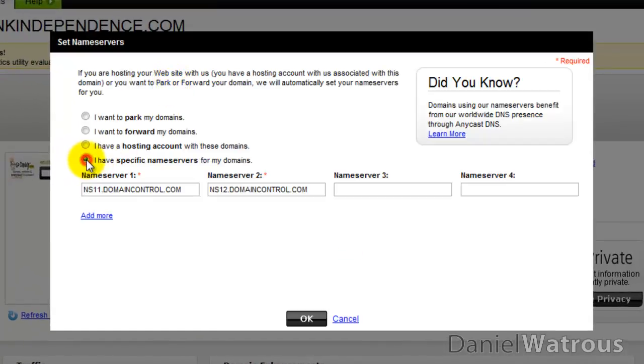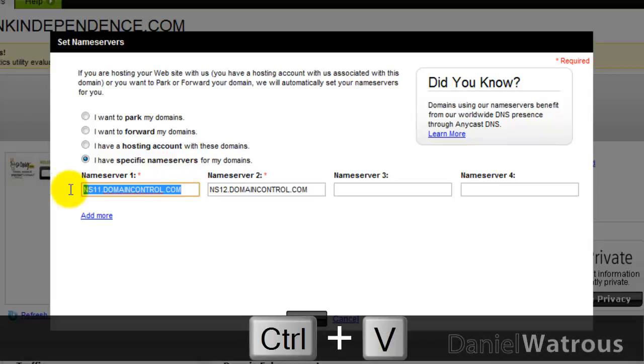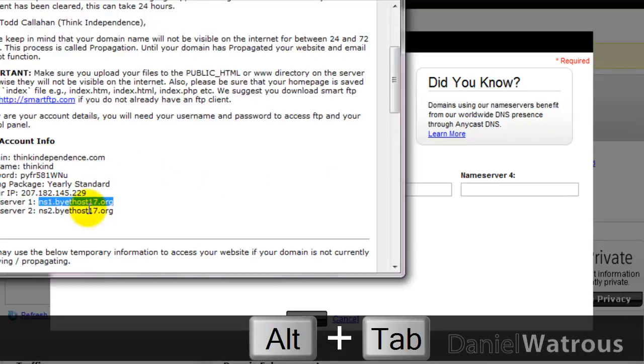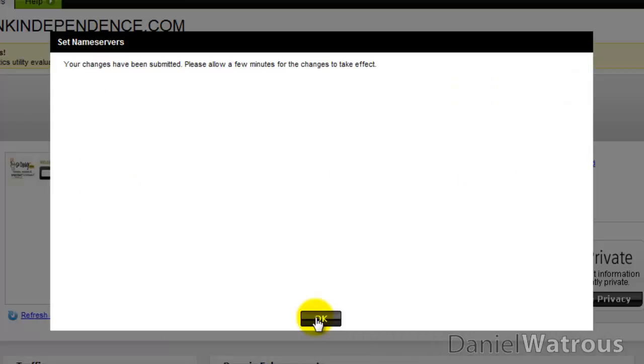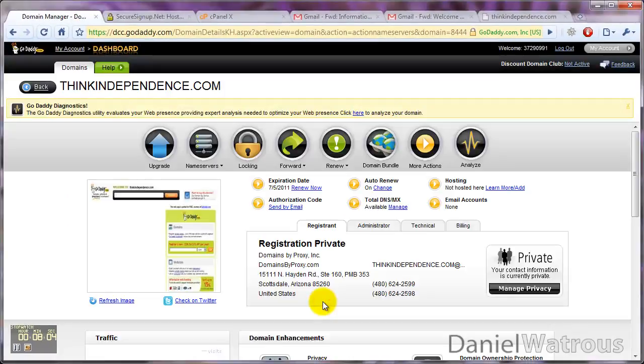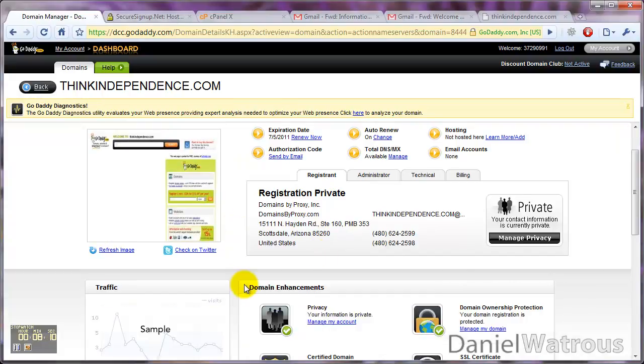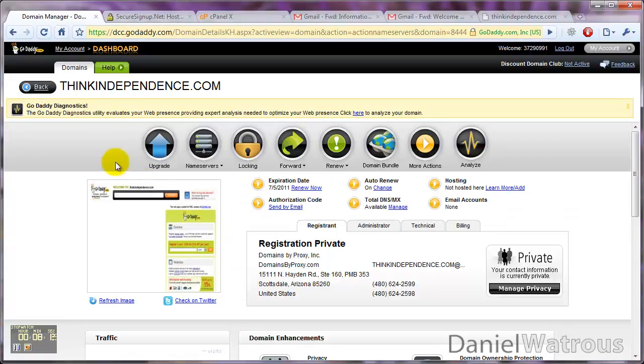And you say, I have specific name servers for my domains. So you paste that in, come back over here, paste this in, you click OK. And that's it. Now, one of the things I love about GoDaddy, and one of the reasons I stick with them for many of my domains, is that those updates are going to happen very fast. So that's it.